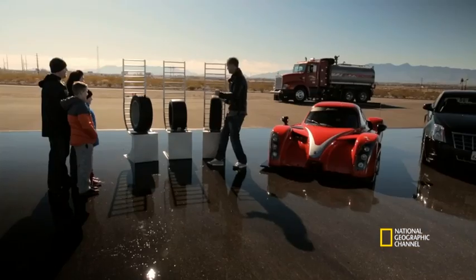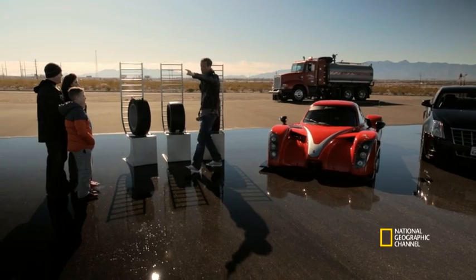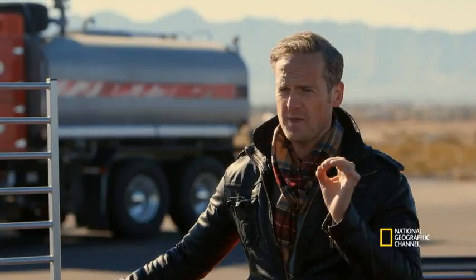What we're doing today is a test in safety. Which one of these three tyres will stop the car the quickest in the rain? I'm going to hit 50 miles an hour and at the flag over there I'm going to slam on the brakes. I want you guys to guess which of the three tyres — the brand new one, the racing tyre, or the half-worn tyre — will stop the car the quickest.